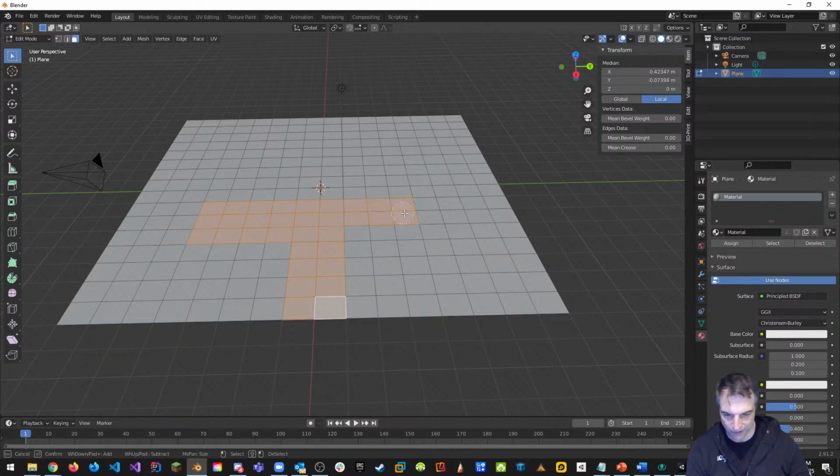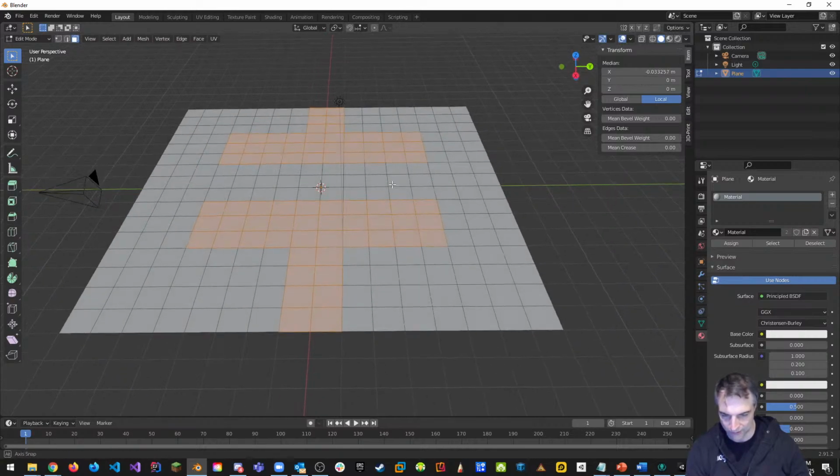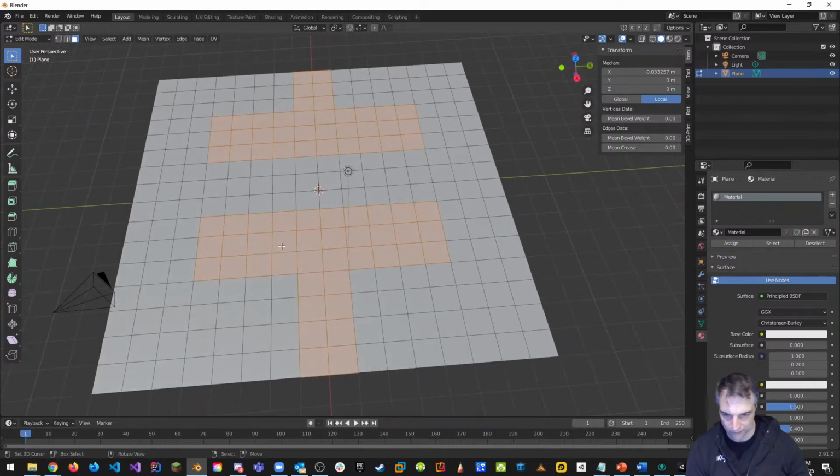So let's make it kind of like a weird T-junction, this one. And I'll make it so that it has a center area here, and I'll fix it up. Like this area here, I can press Escape and then just uncheck these 2 faces. So it's kind of a weird tile that looks like this. A bit longer on this side, shorter on this side. If I want to make it even, I could.